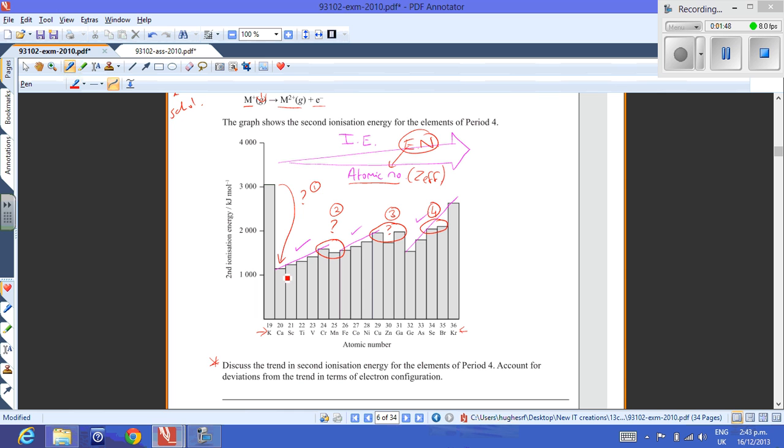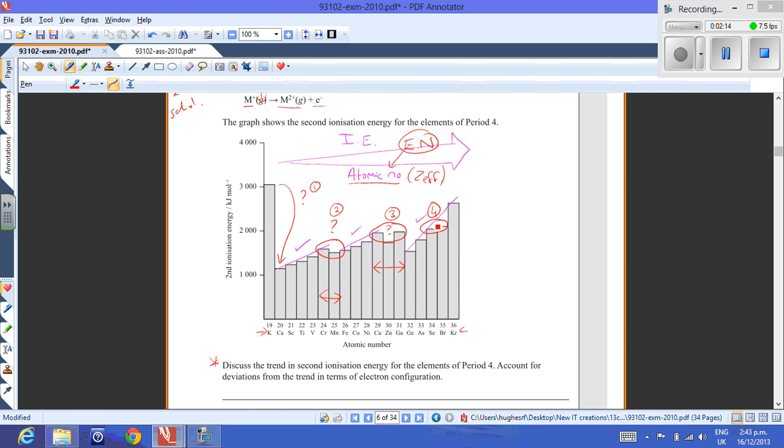So for example, from calcium to vanadium there, you can see there's an increase in ionization energy, which is what you'd expect. Then we have an anomaly here, which I've marked as number 2, as you go from chromium to manganese. So we discussed those two elements right there. Then the trend continues as normal, and then there's an anomaly again between copper and zinc. So we'll discuss that anomaly as anomaly number 3.